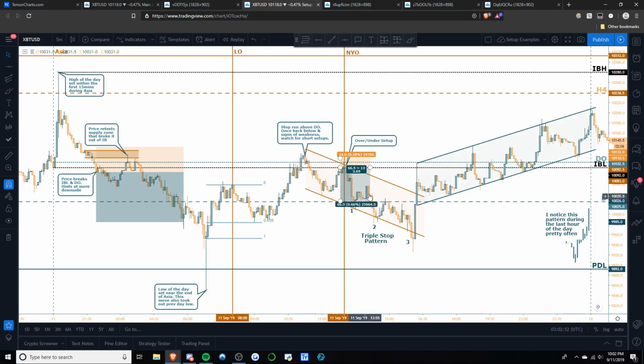You could build whole strategies around that in itself, but I have these three lows. So basically this low. Hold on, this first move here took out these stops. Price rallies, then comes back down, takes out these stops. Same thing, comes back down, takes out these stops. So it's basically a triple stop pattern, and that's a reversal pattern. So you have the 1, 2, 3, and then price reversed, broke out of the bearish channel, and then started this uptrend.